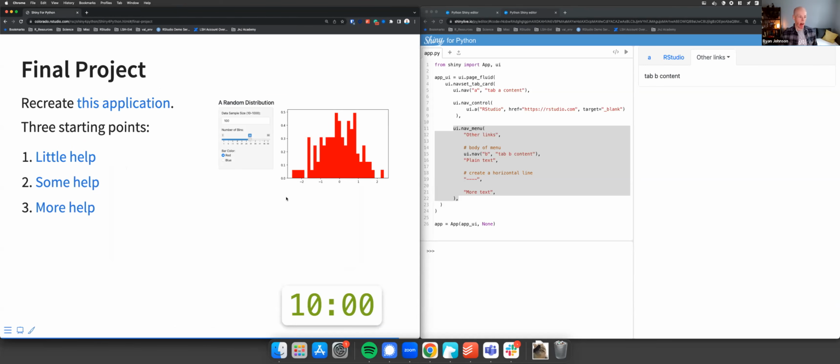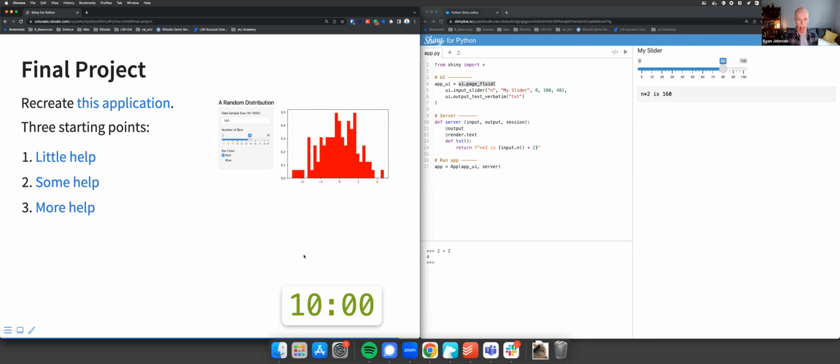But we do have a final project for everyone. This is going to be a little bit more complex, but it's really a choose your own path, so to speak. The whole goal is going to be sticking with that same thing where I have created an application where you need to basically get it working. And you have three options.